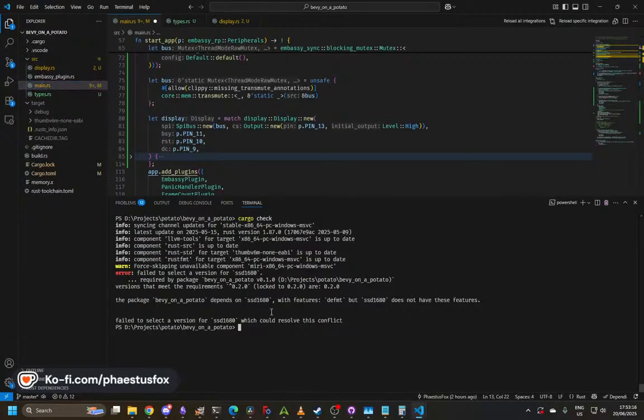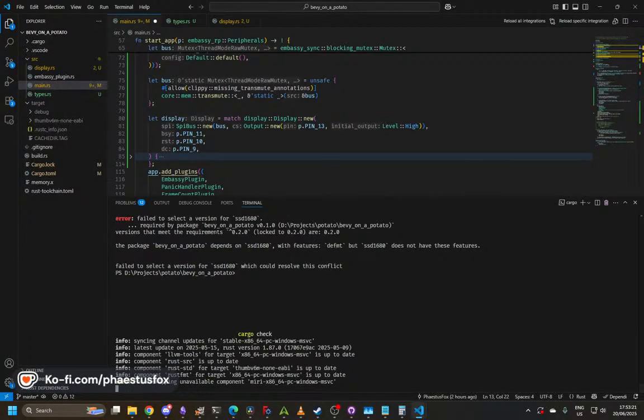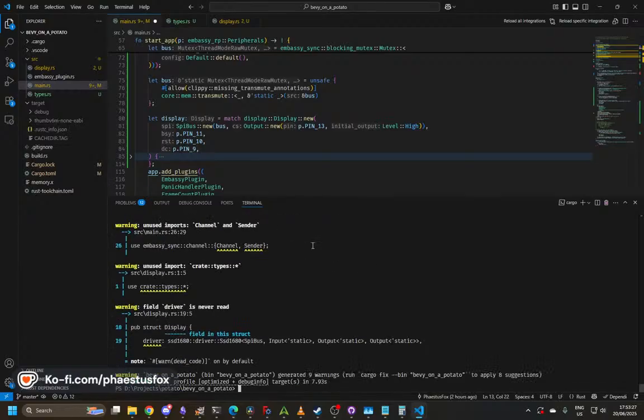I don't know. If I cargo check, is it going to work now? That's the more important question. It worked. Okay, it generated 9 warnings, but it worked.